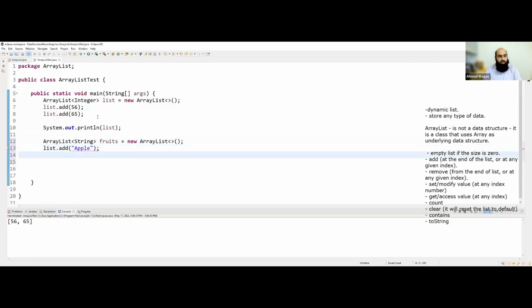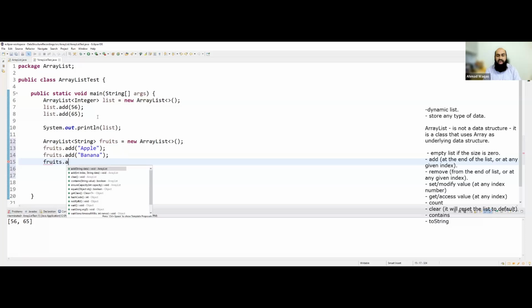And then fruits.add banana. And then fruits.add, for example, 78, which is not allowed because this list can only contain string values. This will give you the error.